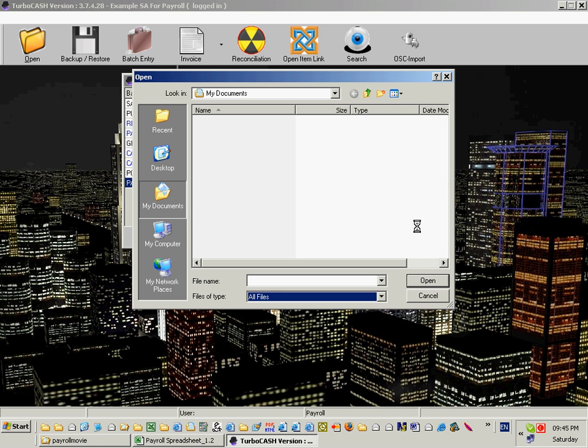Once we bring in this file, all our journal entries will be brought in corresponding to the control titles on the payroll spreadsheet. Therefore, we can have our monthly spreadsheet or our weekly spreadsheet depending on our requirements, or both. And we can bring in the totals of those spreadsheets in as a journal entry.